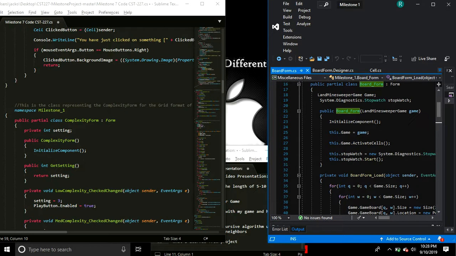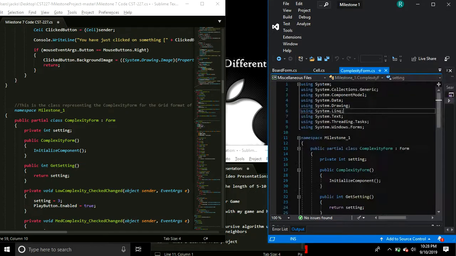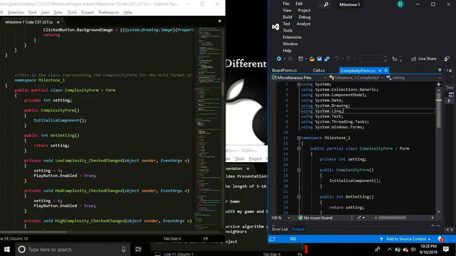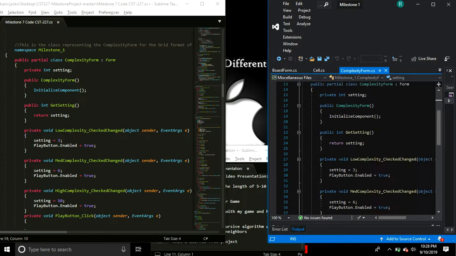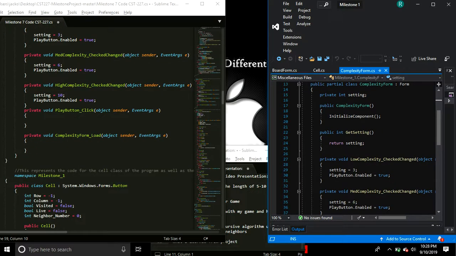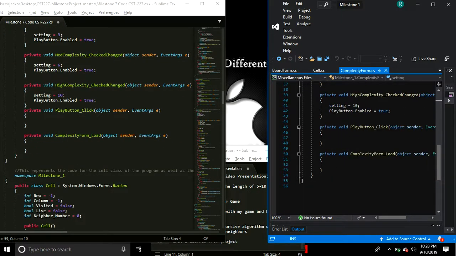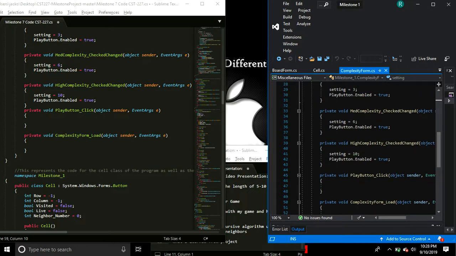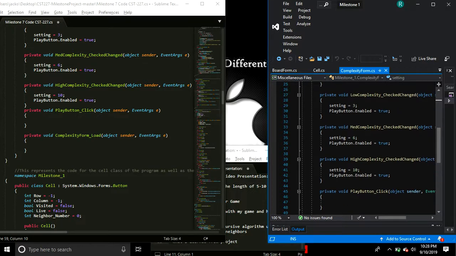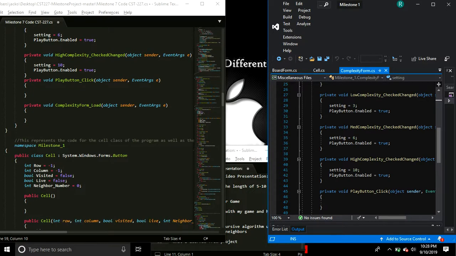Next is the complexity form. The complexity form is pretty cool. It's the actual difficulties, and being able to adjust that with simple mathematics and also setting a couple of variables, so that if the condition was true, then we were able to increase the difficulty, which was fun. So I enjoy doing that.